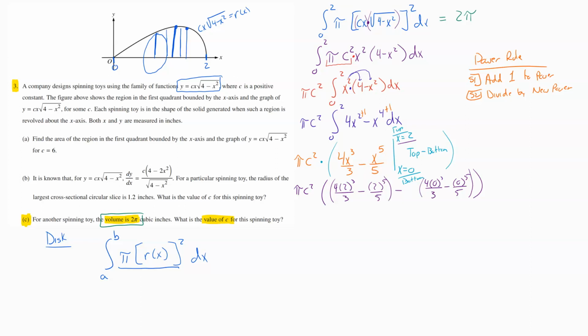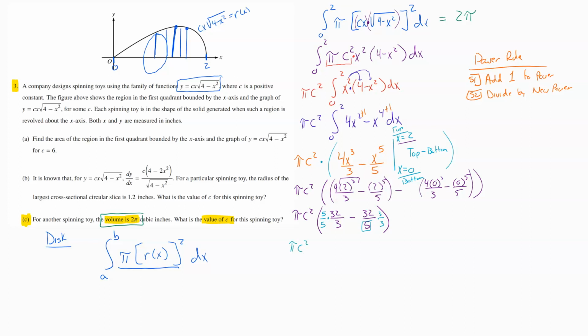And now we're going to just keep working out this algebra here. So 2 to the third is going to be 8. 8 times 4 is going to be 32 over 3 minus 2 to the fifth would be 32 over 5. And now we get the pleasure of putting together, we've got to find our common denominator here. You just got to be so thankful that you don't have your calculator, right? So the common denominator would be 15. The easiest way to find a common denominator is always just to take the bottom from one fraction, multiply it by the top and bottom of the other, and then we'll do the same thing over here.